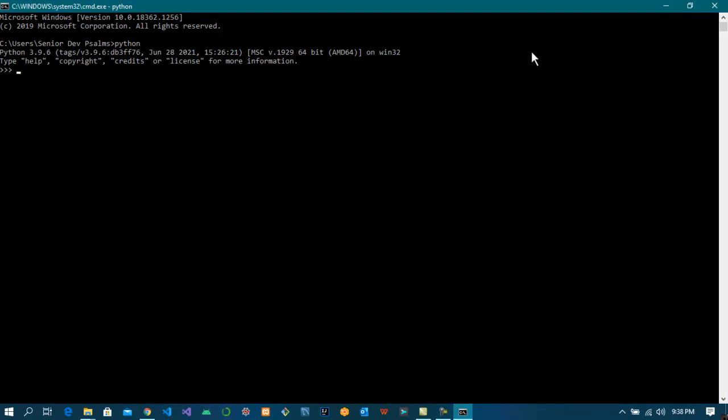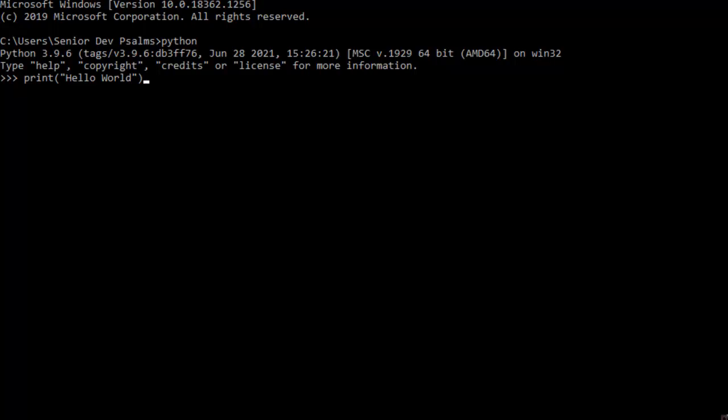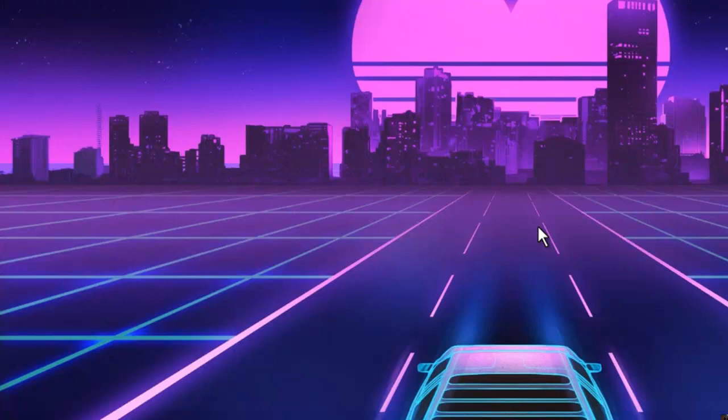Now, if I get to do something like I did the last time, print, and I now do hello world, okay, and then I close this and I tap. No doubt I have my hello world displayed here on the terminal. But what happens to this particular program that I have just written? This is my Python program, no problem. It gives me hello world. But once I exit, once I close this, it's lost.